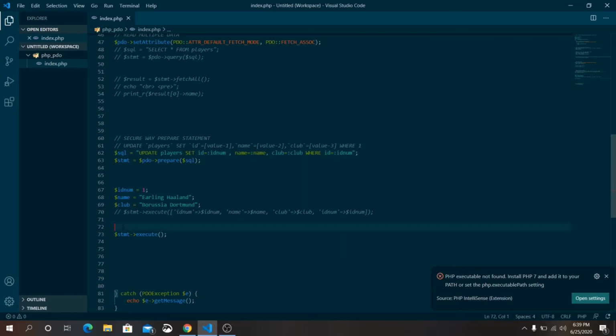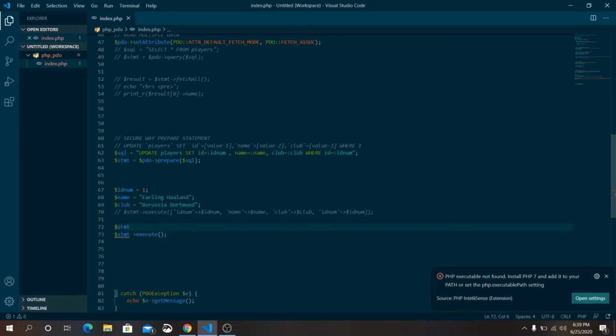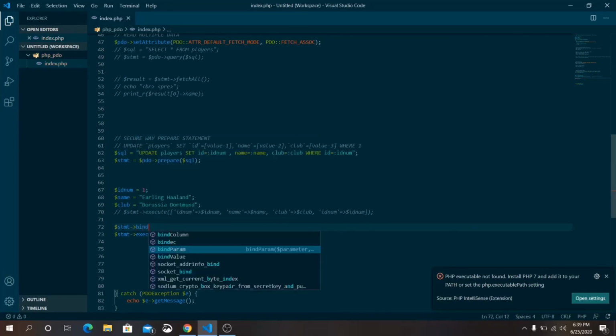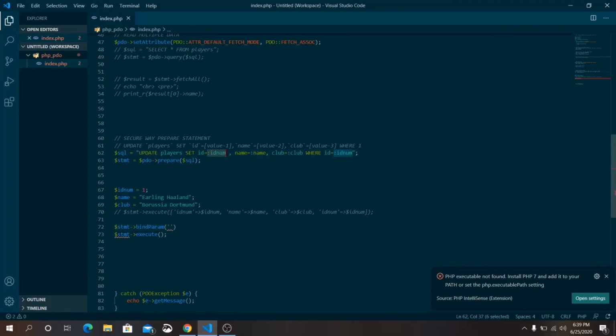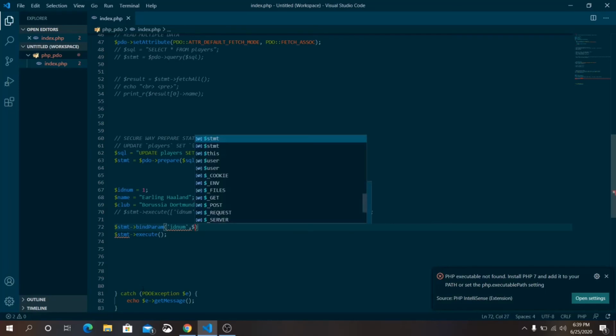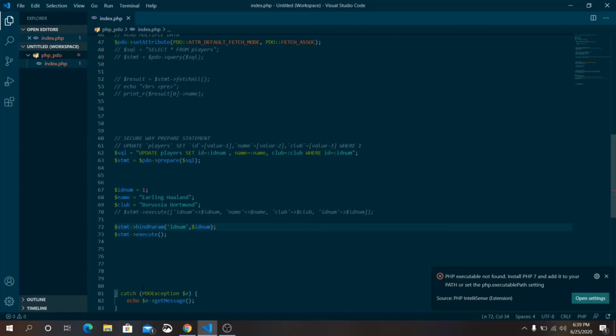Okay, let's see how to do that. At first statement, then bind param. Here at first the variable we have in here, that was id, the passed id. We don't need this colon, and with a comma the variable we set, id num. That's all we have to do.